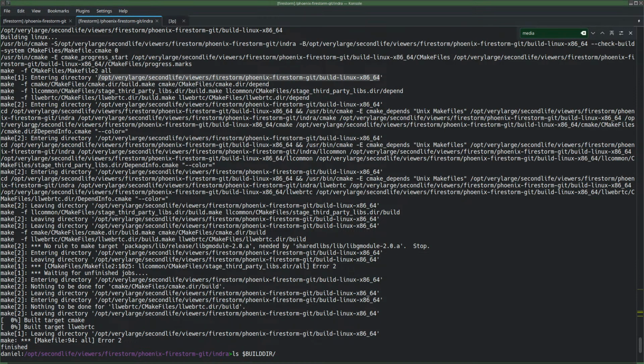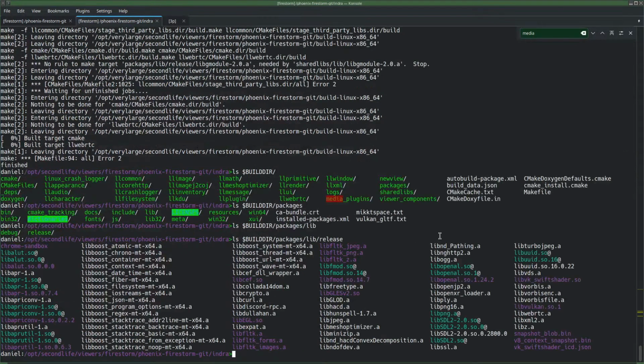Entering, entering, entering, entering. That's 4 times. 3 times leaving, error. That's the root. Nobody believes that, of course.